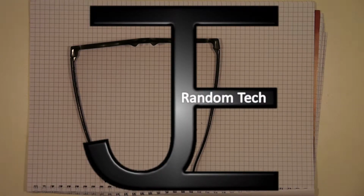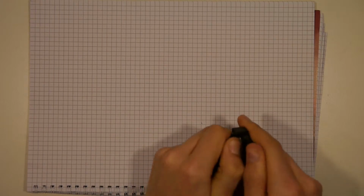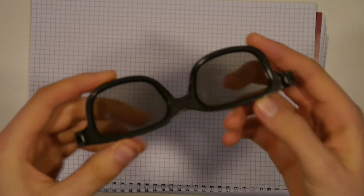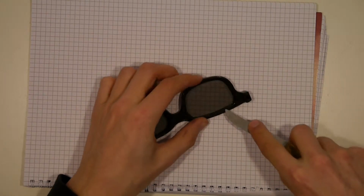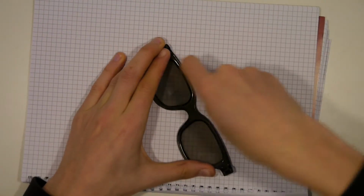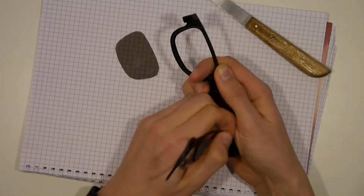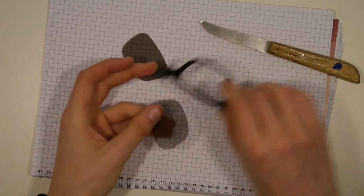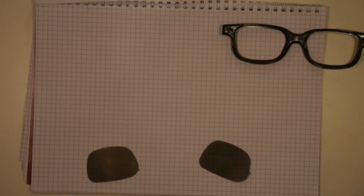But first of all, let's open the plastic thingy. And then we see roughly there's some little notch where we can put our knife in, so I hope I can crank this thing open. So it's basically just these plastic thingies. So basically what it comes down to is polarization.